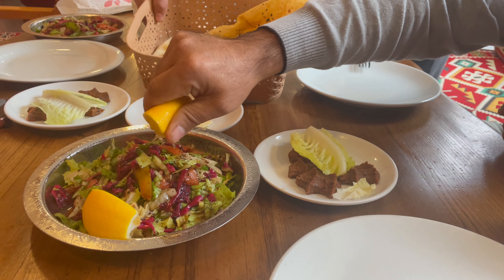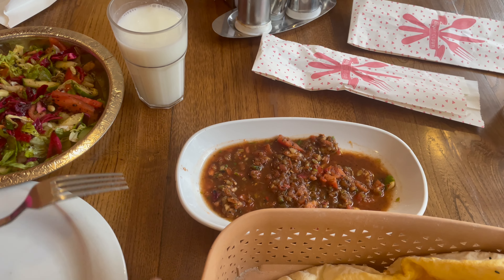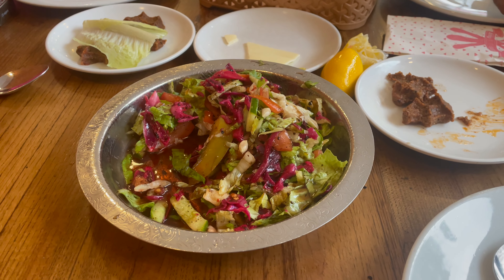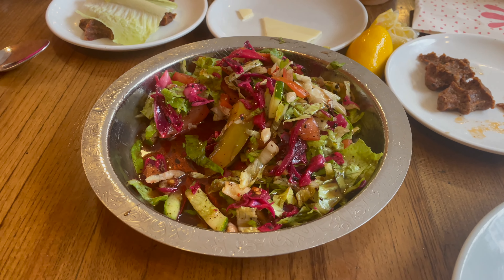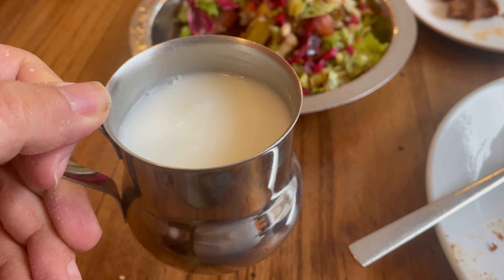Forgive my butchered pronunciation there. We have the usual selection of dishes to start with — salad, I think that's sig kofta, and esme. He's a very honest driver, just goes by the meter — unlike some of the scoundrels in Istanbul. If any of you are in this part of the world wanting to follow the same itinerary, drop me a line and I'll try and put you in touch with him. And I have to say, the salad is beautifully dressed in olive oil and that pomegranate vinegar you see in so many places in Turkey.